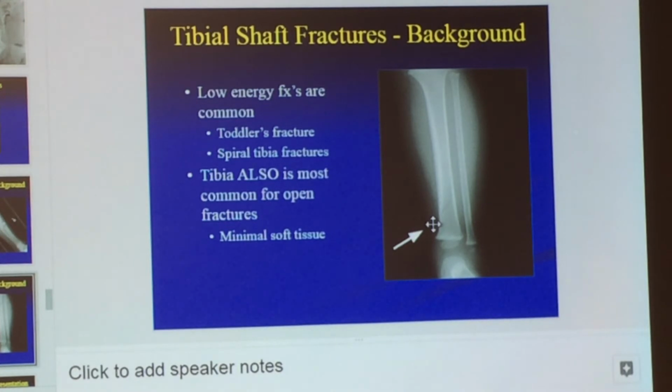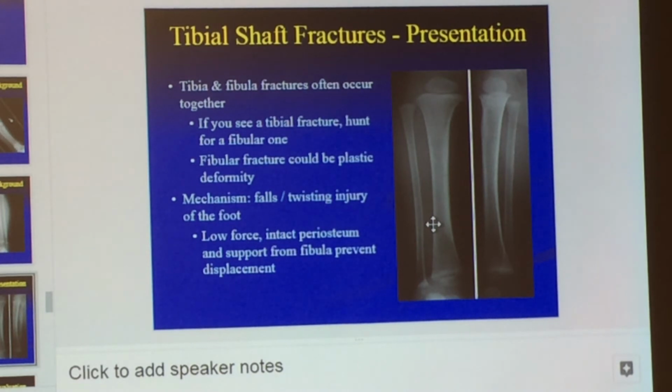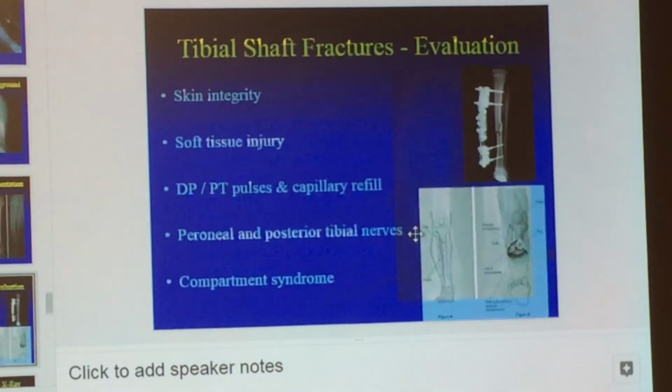And so as a kid goes down, because there's so much more force, because there's an adult with them, it actually just kind of twists that tibia and elongates it and breaks it. So never go down the slide with the kid. Just let the kid go down on their own. Tibia and fibula fractures often occur together, and so it's not unlikely to see a tibia and a fibula fracture together. Again, it's that twisting motion that we just talked about.